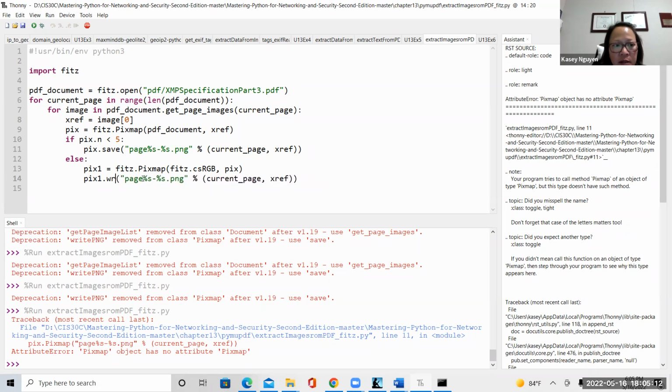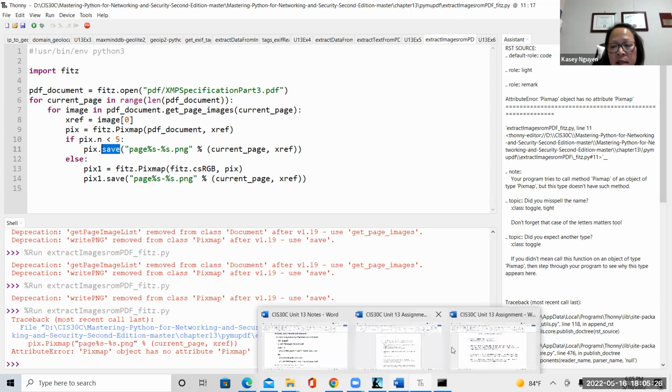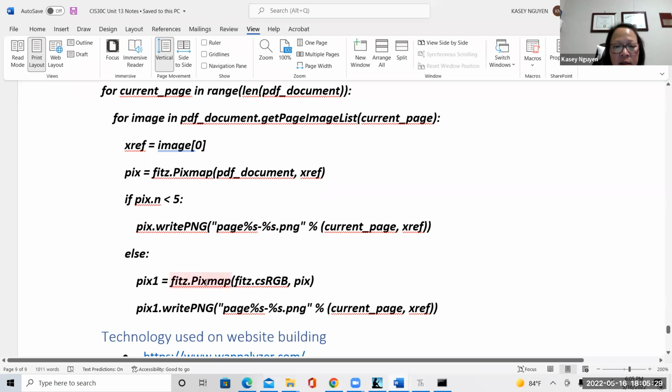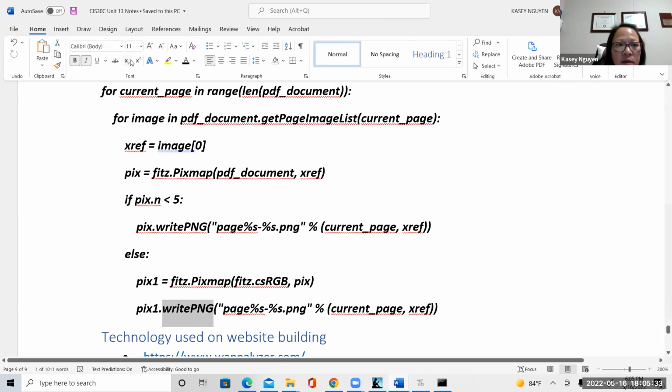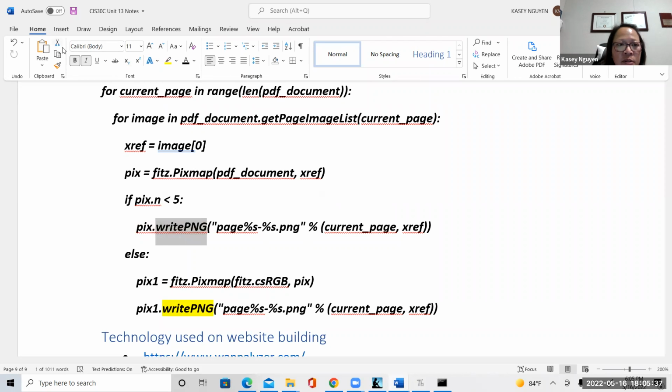And then I have to do that in both spots. Okay, so based on the example script, we would need to replace this line right here, this one, and this one, because these are deprecated.